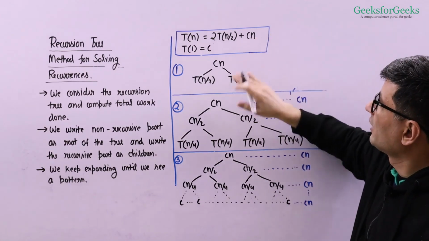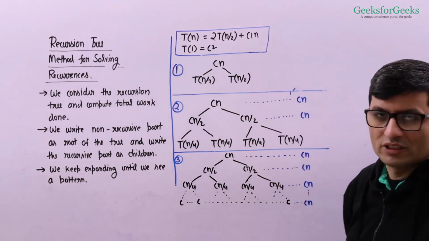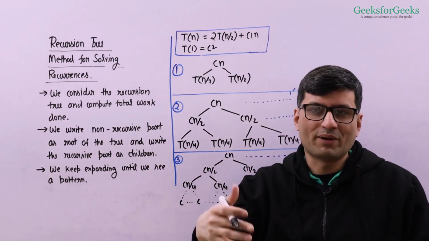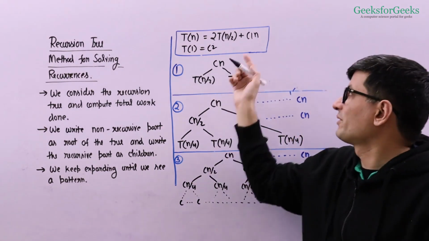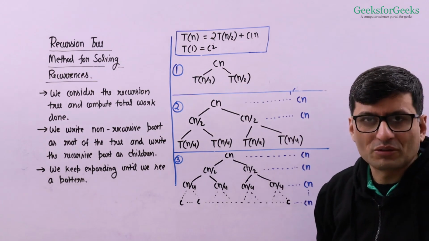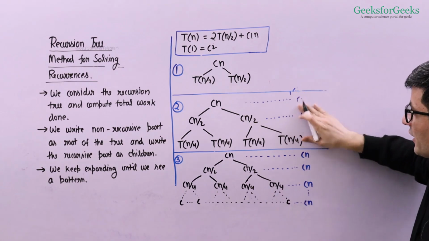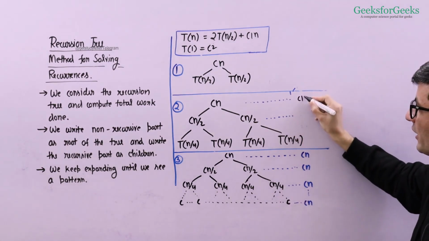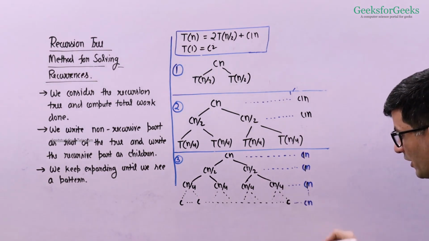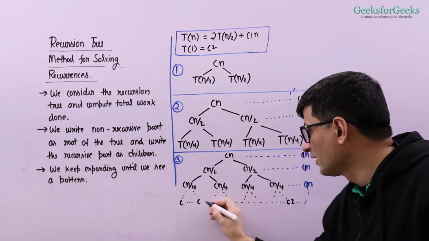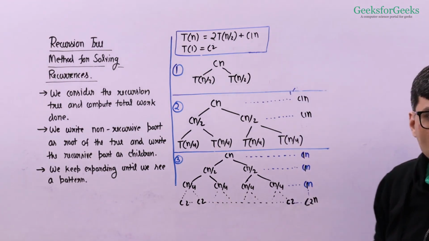This might be say C1n, and this might be C2, right? Because in the base case, you will have a different amount of work, and in the other cases, you will have a different amount of constant work, or you will have different constants here and there, right? But if you consider even C1, C2, and just rewrite these expressions, say we have C1n, C1n, C1n till the last level, at the end we have C2n. This is also going to turn out to be theta n log n.